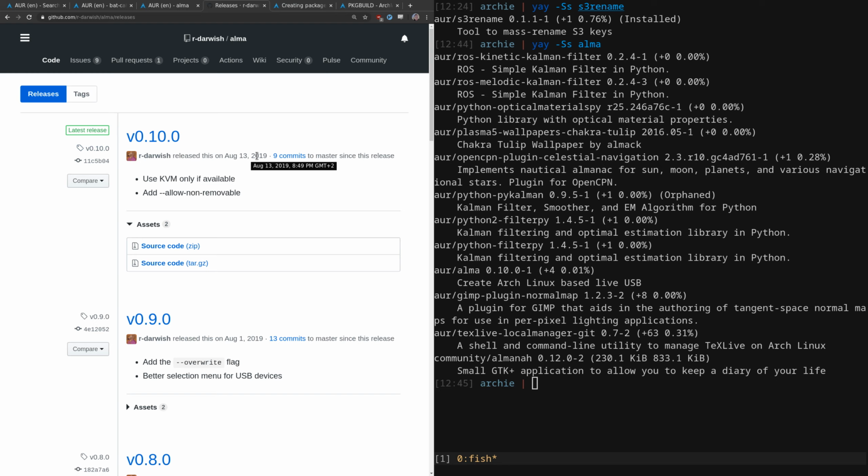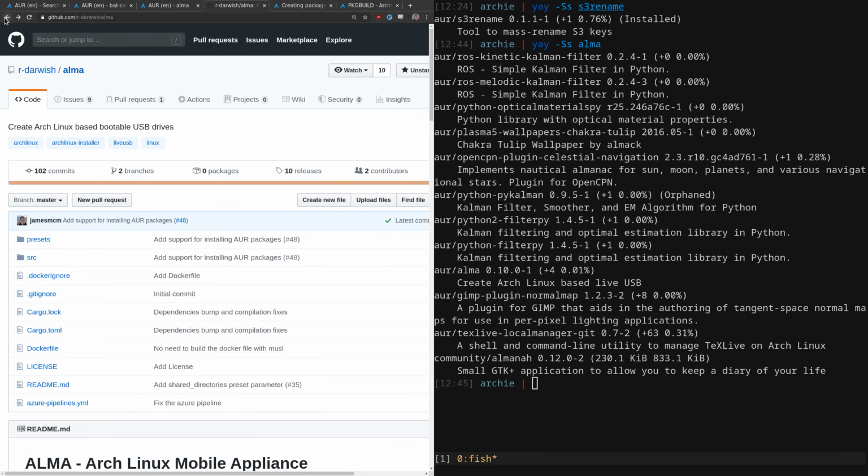So we'd like to be able to just create a package straight from the Git repository, so we can install the latest code without having to create a new release and bug the maintainer to do so. So let's have a look at how we'll do this. In this case, what we want to do is create a Git release.